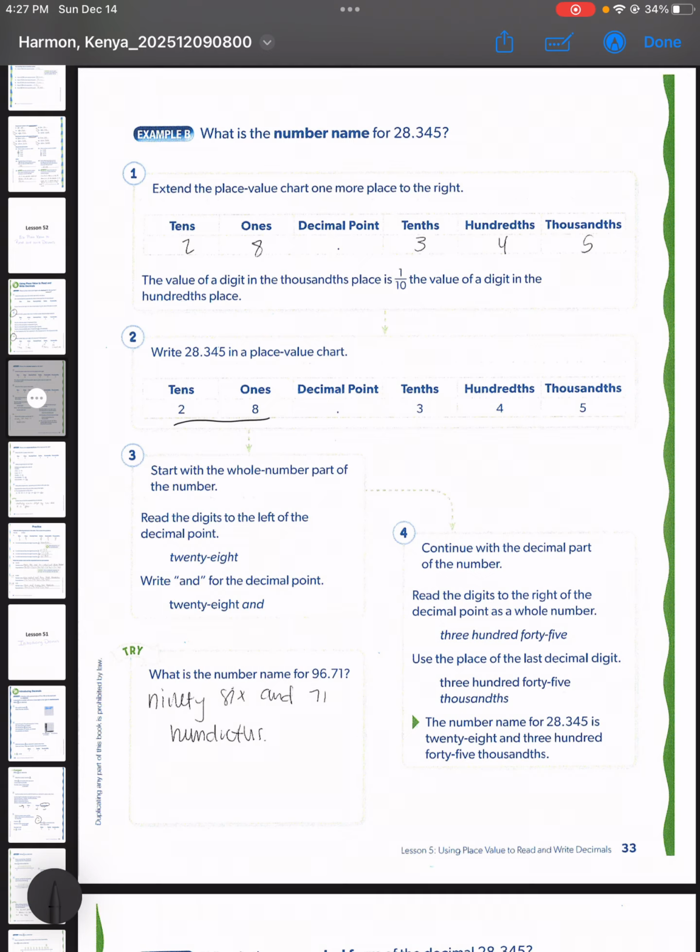So we see 28. We're going to write 28 first. And now we see 3 tenths, 4 hundredths, and 5 thousandths. So this is 345, and we're ending with the thousandths place. So that's how I know that I have 345 thousandths. They're going to use that same strategy as they jump into the try it. Here you want to make sure that students have a place value chart and they are using that chart exactly the way that we see it in step 2.